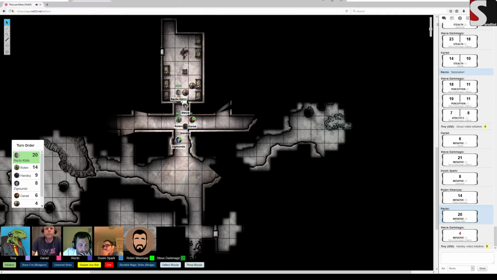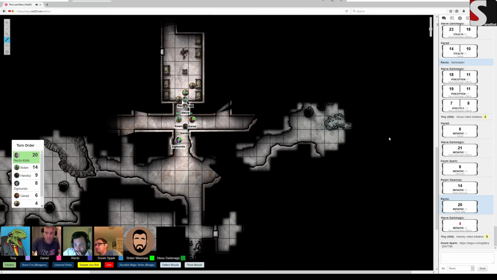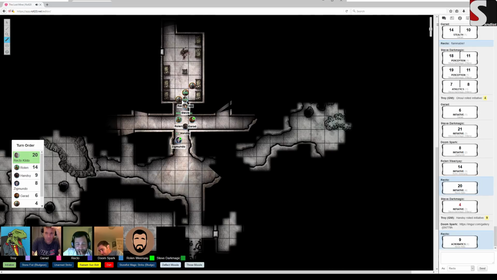Hold on. I don't think you can do that, unfortunately. Why not? Because there's no path through them. You can't move through hostile creatures. So you can't actually move diagonal. I cartwheel to get past them. Here's what I'll let you do: roll Acrobatics. No, it didn't work. You try to slither through the gap between them, and they shoulder check you and keep you from going past.